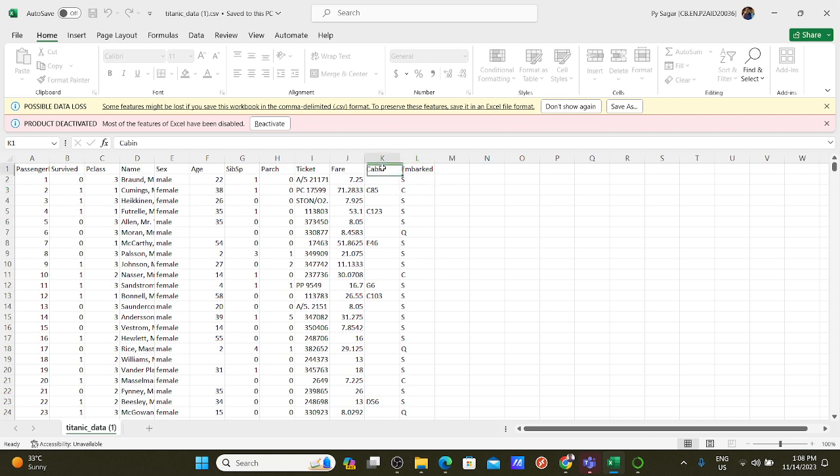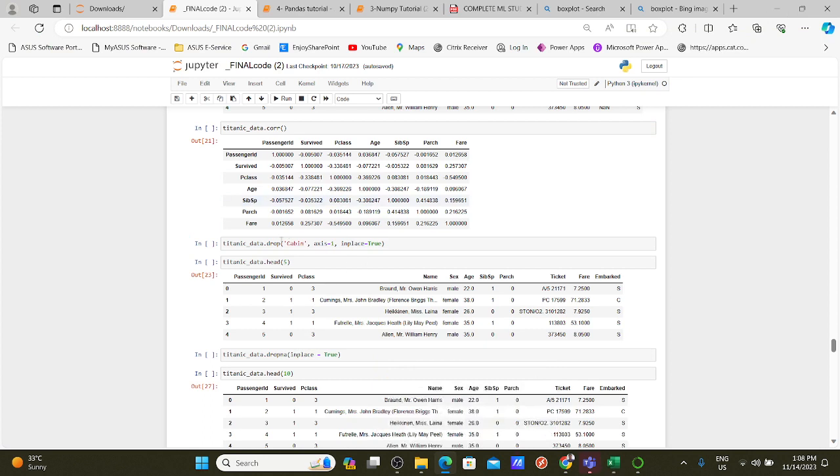Again we have something called the cabin column here. Instead of imputing the missing values, now I'll show you how you can drop this column directly, this cabin and this age. So Titanic dot data dot drop, that means drop the cabin column, and axis equal to 1, that is, column-wise. So that means this particular cabin column is deleted.